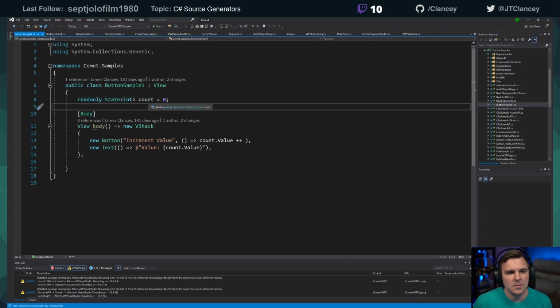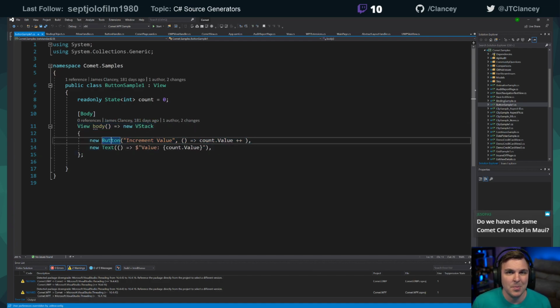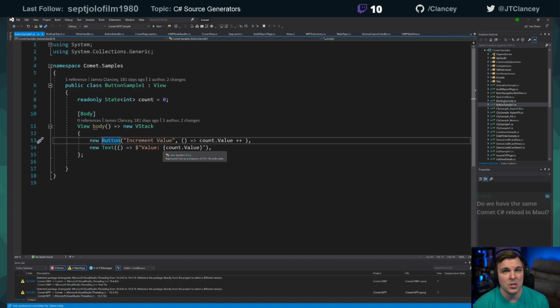And when that happens, the count will then say, okay, we need to rerun this body and we need to build this UI. It's a very lightweight thing. Then we diff the tree and then we update the UI based off that new diff. Now, there's some inefficiencies with that. Sure, with just a vertical stack and 2 buttons, that's gonna be really fast to diff. But when you start talking about some of these really complicated UIs, that's gonna get tricky, really tricky. And it's gonna be time consuming. And then you gotta worry about all these extra objects. You're putting more pressure on the garbage collector and things like that.